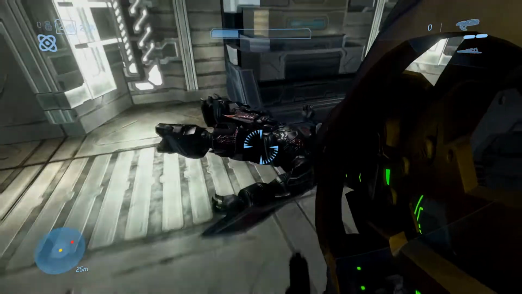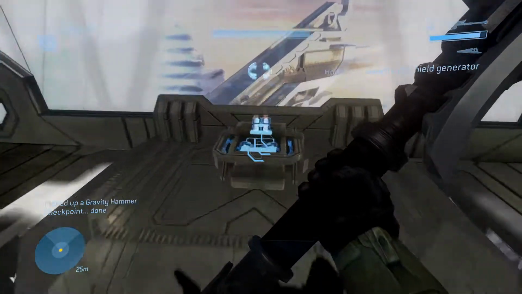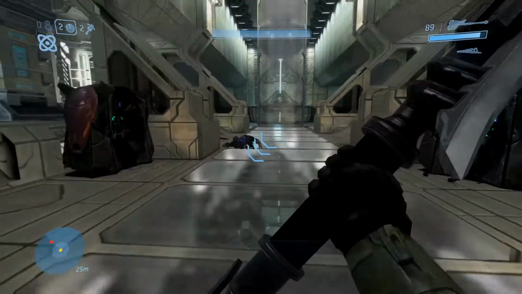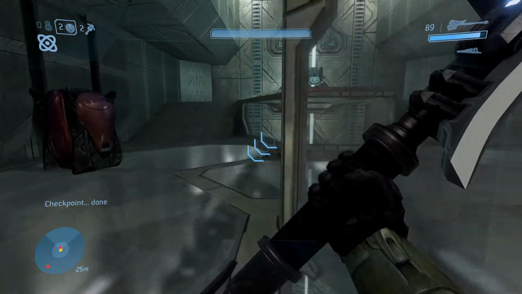Anyway, we want his hammer, our beam rifle, hopefully an invincibility, and if not, failing that, then we can get a regen that should be in one of the corners of this room. Hopefully the brutes didn't throw them all.